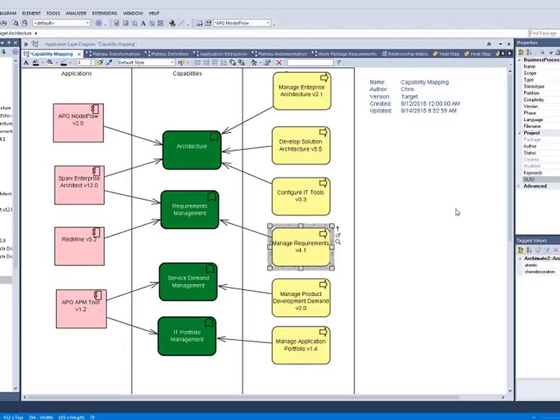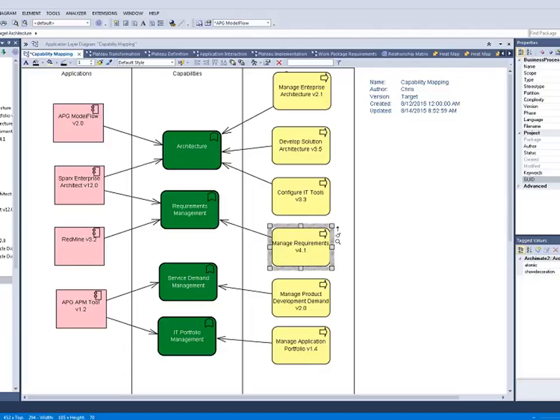And to be quite honest, just not really sure if we really want to replace one completely with another, because there may be a viable reason why we want to have some interoperability in multiple tools for that. And similarly, it turns out we didn't need to really change anything about how we manage the IT portfolio, just again focusing on service demand management.